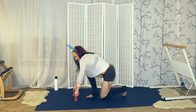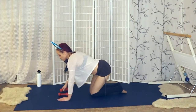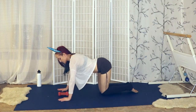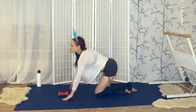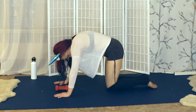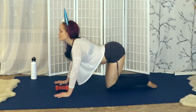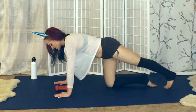Bring your knees down, bring your hands down carefully. Bring your weights right in between your hands and come to about all 4 position. Go ahead and arch and round your spine once or twice. And then come on out to a plank position.